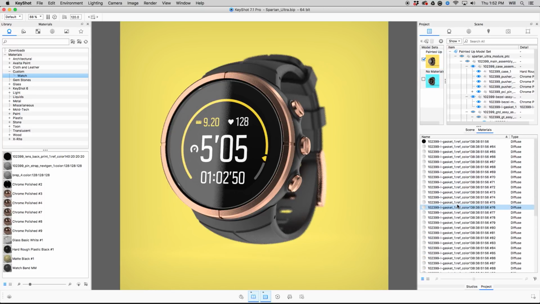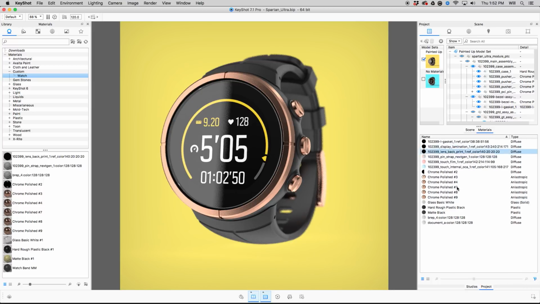But if I want to filter this down, Rex pointed out there's a great option here in the bottom right to filter either by model set, which now cuts that pretty much in half because we don't see those items that are not being shown anymore because the other model set is not active. Or we can go by visibility. In this case, that produces the same result. But if we had certain parts hidden or turned off in the scene tree, we would then minimize or reduce the number of materials listed in this in-scene materials list. So yeah, thanks for calling that one out, Rex.